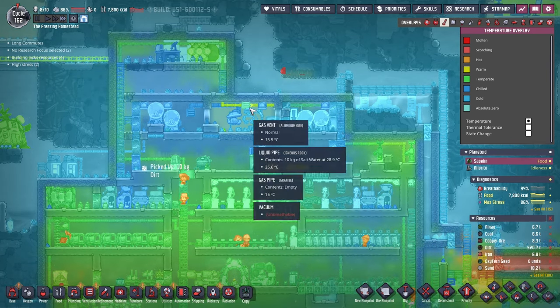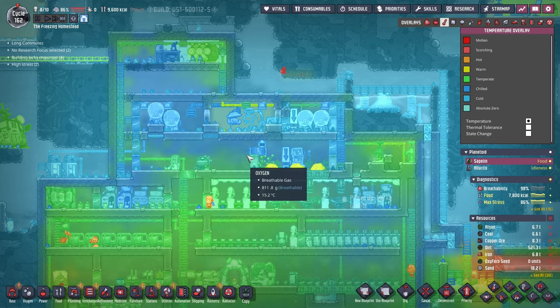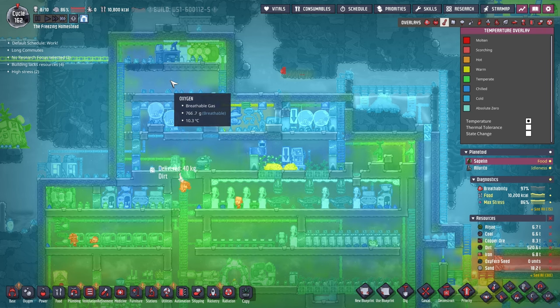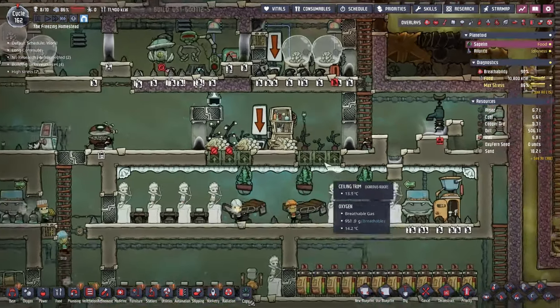I've never really done that before, but it makes sense. It's slow, but it works effectively over time to keep the temperature balanced. We just need to get this zone to start to warm up a bit more. But it's warm enough that the mealwood's growing, and that's the main thing.